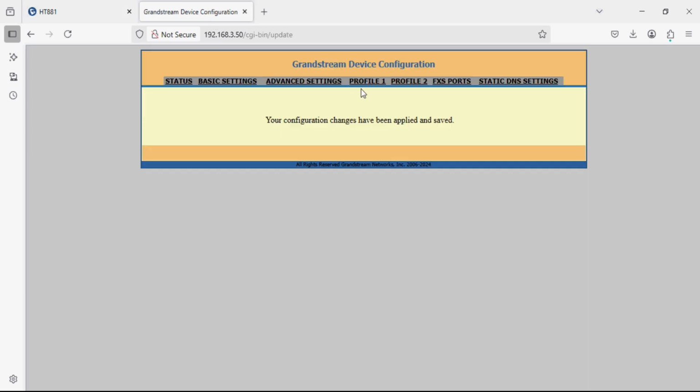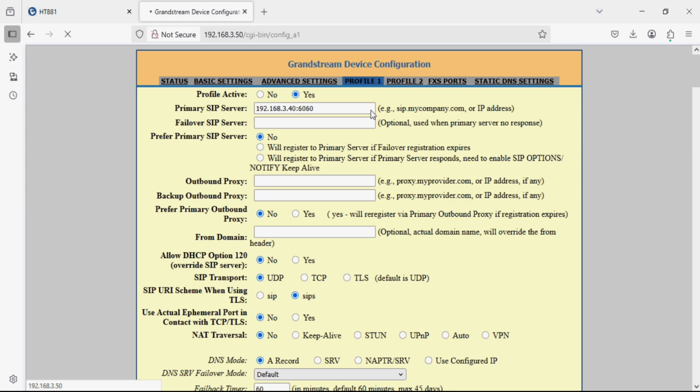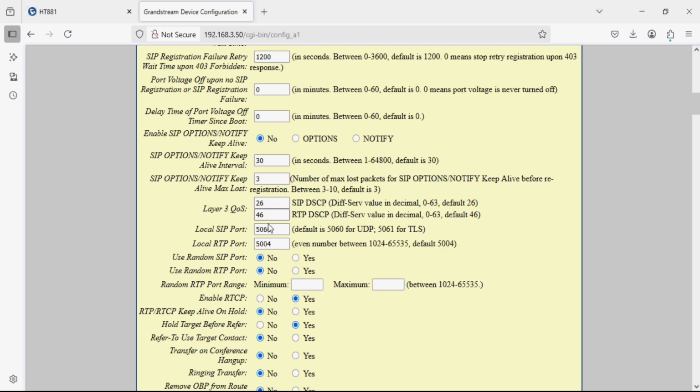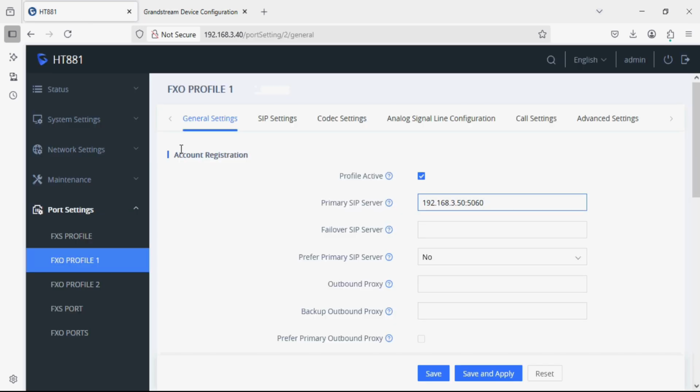Let me show you on the profile 1, the local SIP port is set to 5060, same as I have set here.